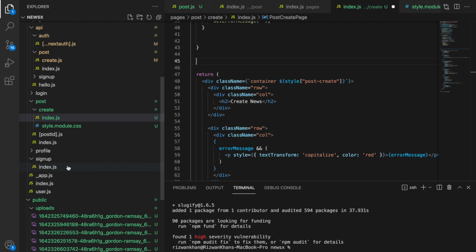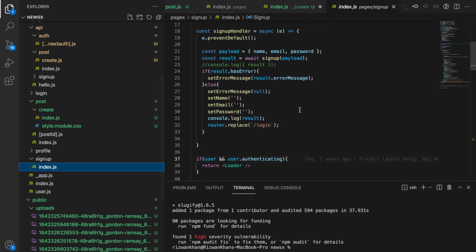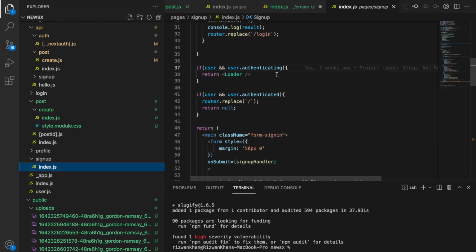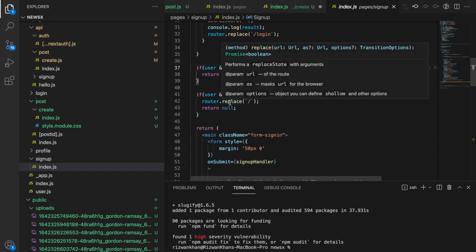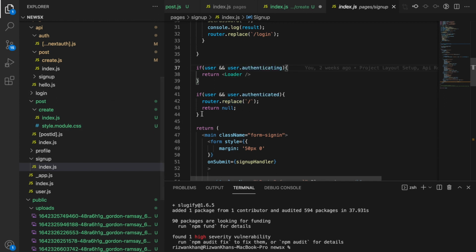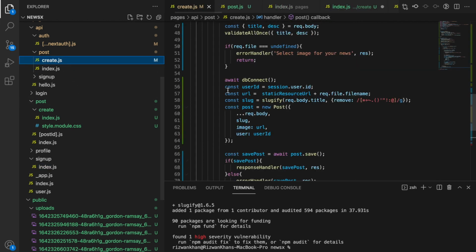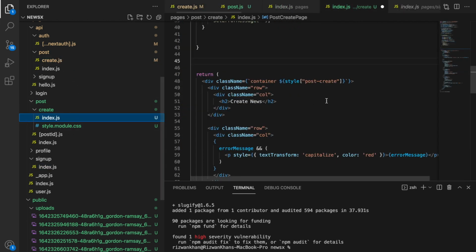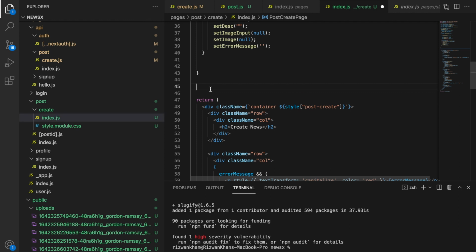So for that, let's go to the sign up page. So if authenticating, yeah, we can use this code. Let's copy it and go to the index.js file of the post slash create page.